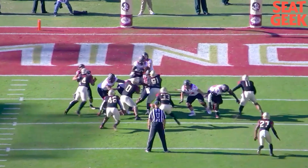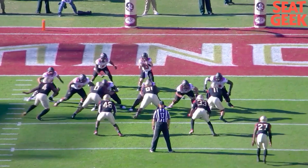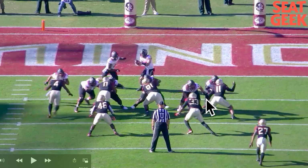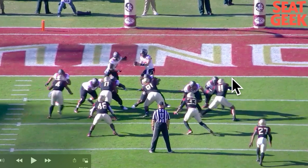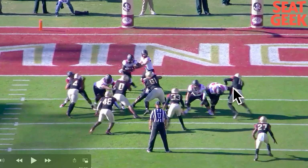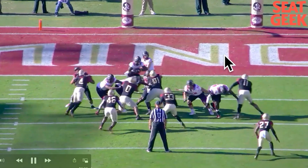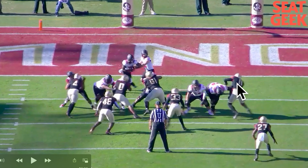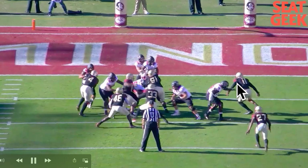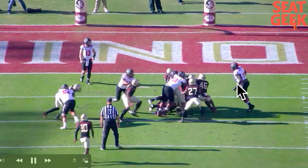One of the biggest things that Jermaine Johnson has an issue with is being head heavy. You see it: his feet are back here, his head's up here. He's not playing with good posture. So when Johnson's not in that gap and jumps back outside to play this edge, that leaves a head heavy left tackle. And Jermaine Johnson works good hands, uses that right hand to swat the left hand, swimming over. And then what I like is, bam, get down, get leverage, deliver a blow, tackle for a loss.